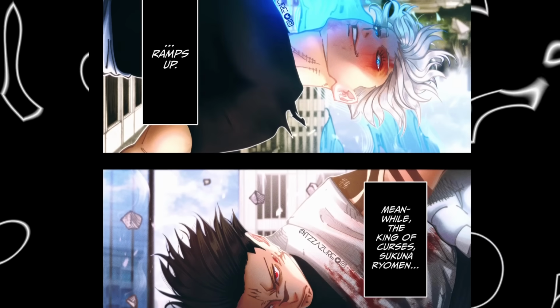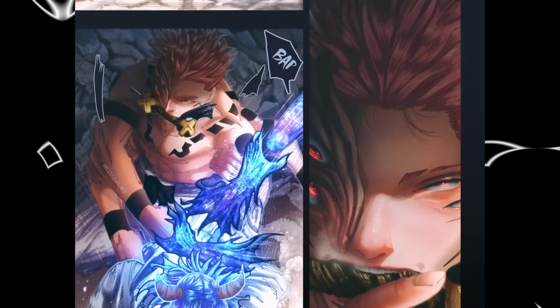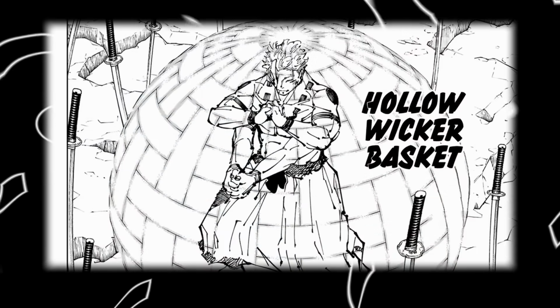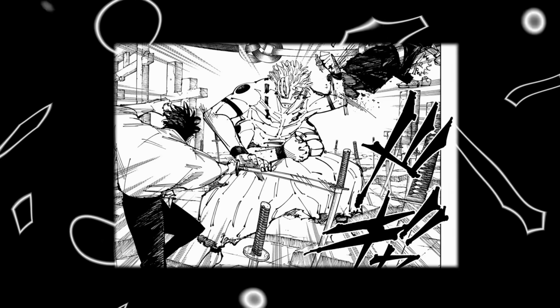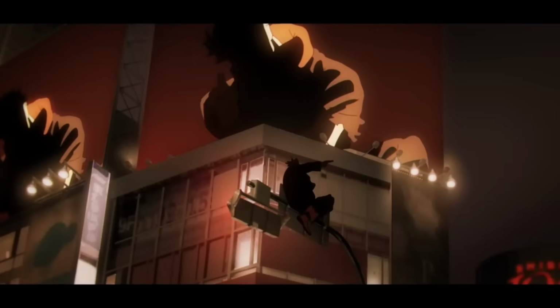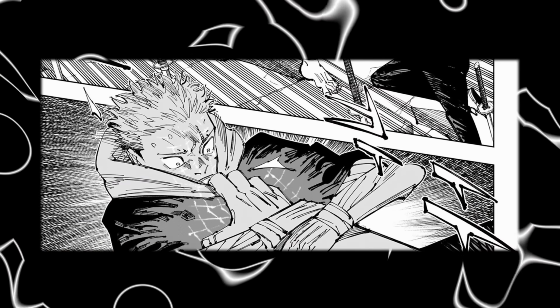This is really the worst situation we have seen Sukuna in since he fought Gojo, and 4 arms are proving to be invaluable. Most people wouldn't even be able to defend themselves properly while maintaining a Hollow Wicker Basket like this, and Sukuna is not only able to defend himself but partially fight back, which we see when Sukuna grabs Yuji and starts to activate a cleave, and Yuji is pretty much done for here.